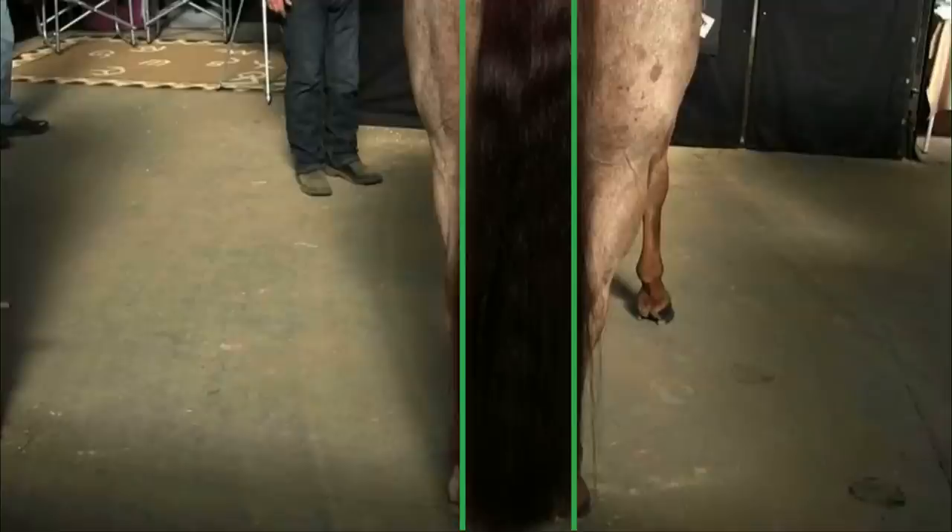There's certain correct balance and conformation that isn't related to the breed itself, and that usually means it's proportional — all the parts fit together. In what we mean by balance, the front end should be as high as the rear end, the legs should be straight and on four corners under the horse. How the horse fits together is a structural, skeletal, muscular issue — not a breed issue.